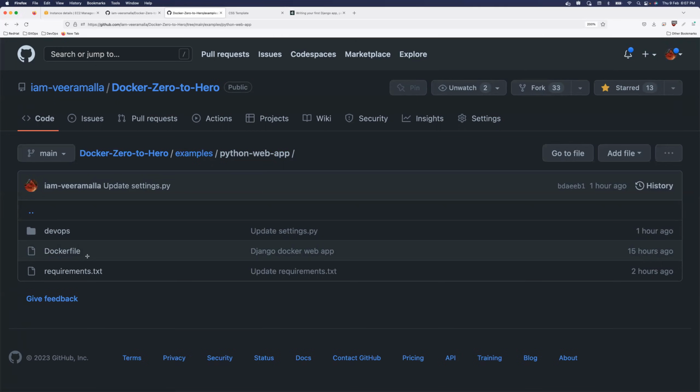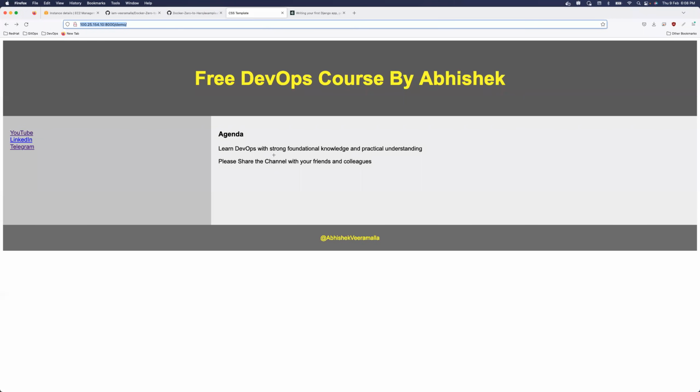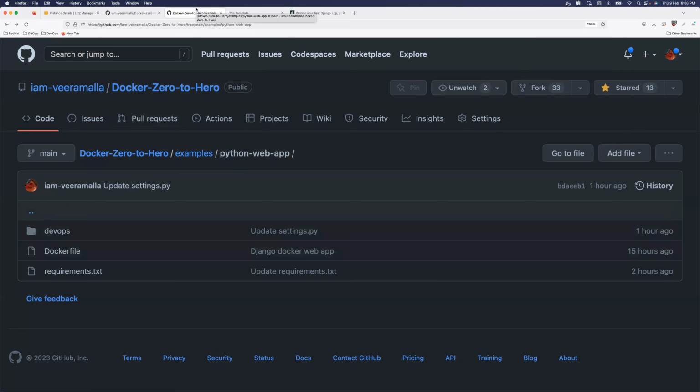So this classic problem is again solved by Docker containers itself, because in a container, like I told you in yesterday's class, we are bundling and packaging everything for your application to run. So anybody who wants to run this application doesn't even have to execute a single command other than docker build and docker run. Those are the only two commands they have to run. For that, they just need to have Docker installed on their machine.